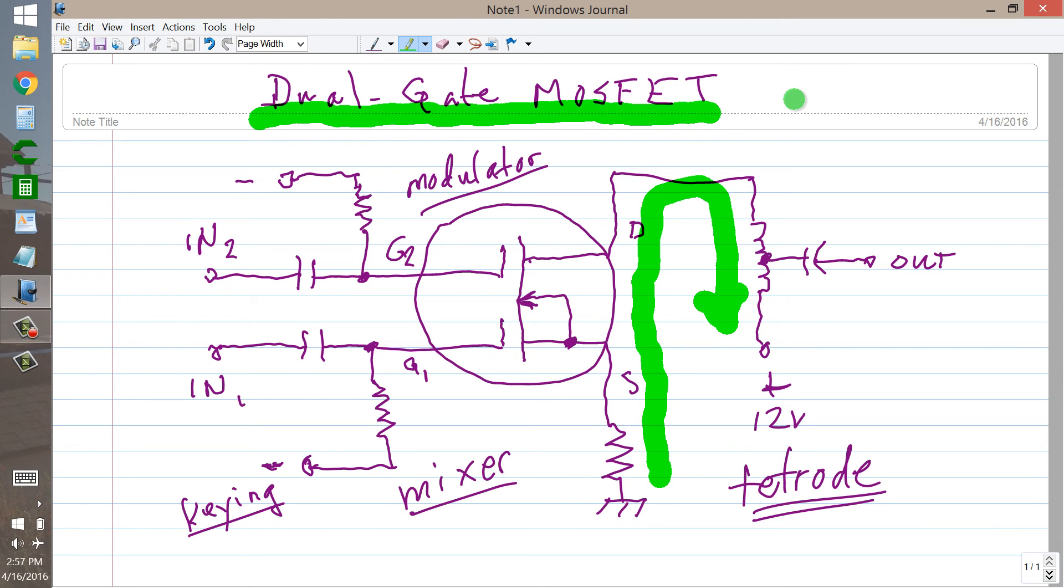A dual gate MOSFET. Myriad applications. Well, myriad meaning thousands. I don't know if there are thousands. But there are a lot of variants on these concepts for the dual gate MOSFETs. And now you know what that is if you've ever heard of anybody talk about that. It is the solid state analog for you old timers of a tetrode vacuum tube. But it's more flexible than the tetrode vacuum tube is because you don't have to bias these two gates differently.